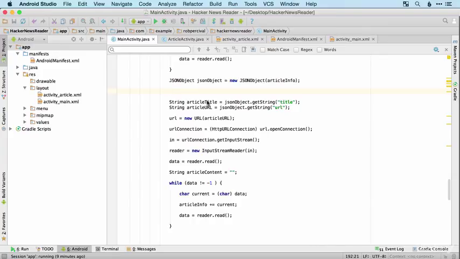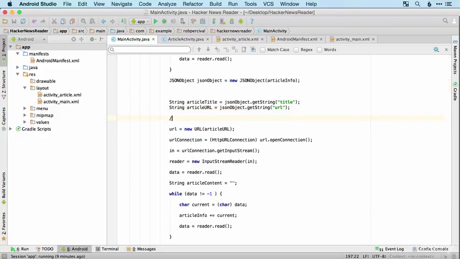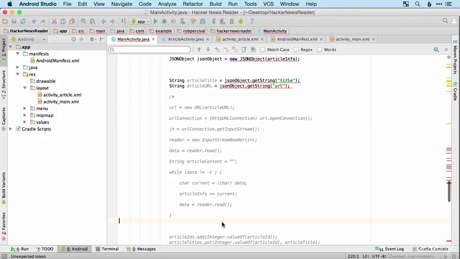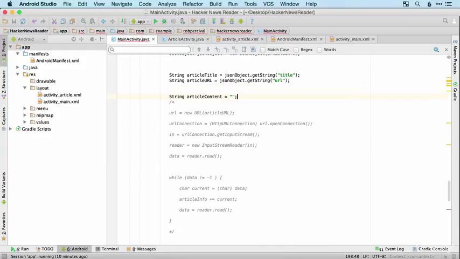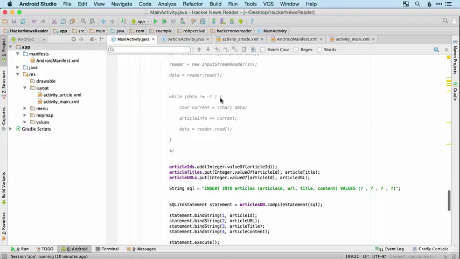Could well be that one of the articles wasn't available or was on a very slow server and that was causing problems. But either way, I think it's probably best to admit defeat for now, and we'll just have article content as an empty string in our database.